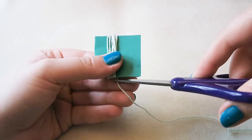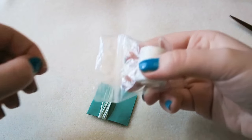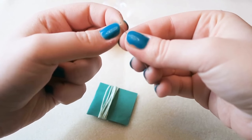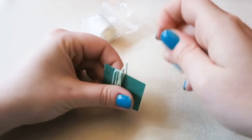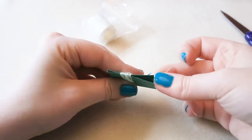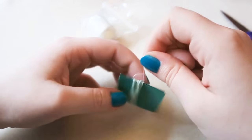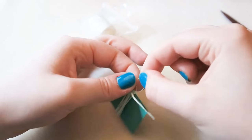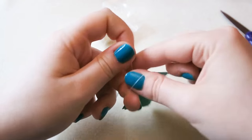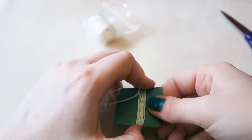Then you're going to trim off the excess and grab a needle and preferably some thread that matches — ideally just take off a strand of embroidery thread. I used white. Then go up and through the folded piece of cardboard, not going through any thread but going underneath the thread, then gather it all together and tie it in a nice tight double knot. Do a few more knots if you want.